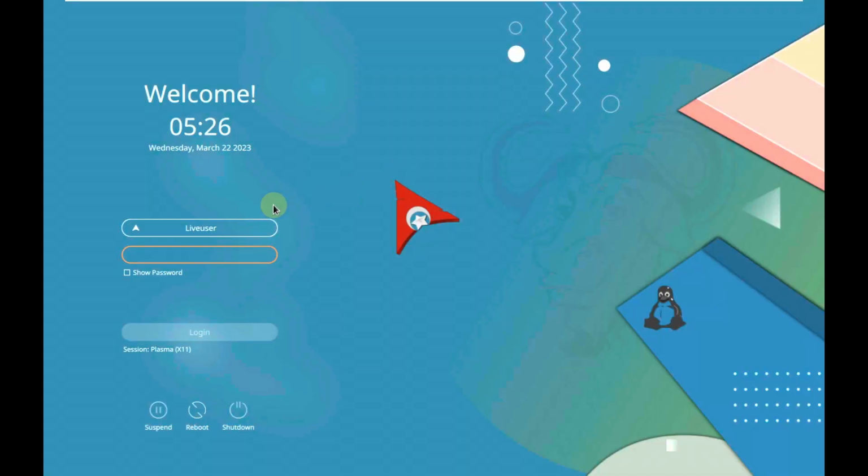We are seeing a pointer here. Just a few seconds for the desktop to load up. I am running the KDE Plasma version.